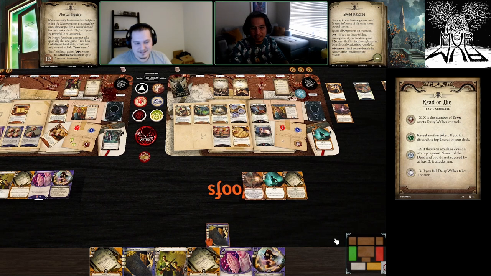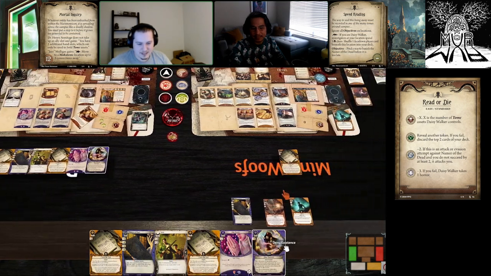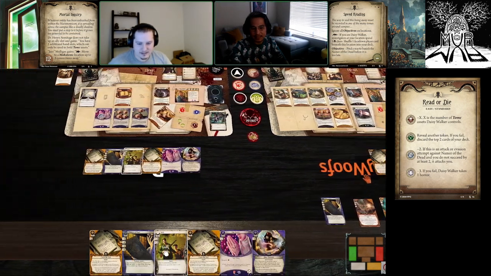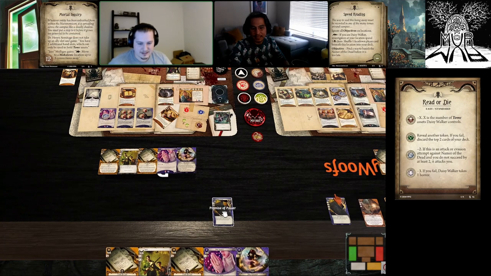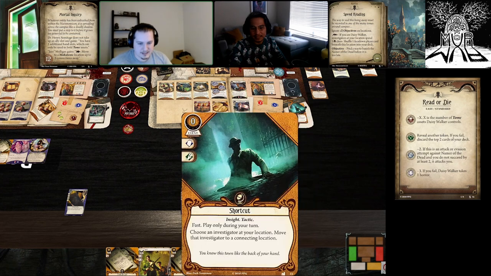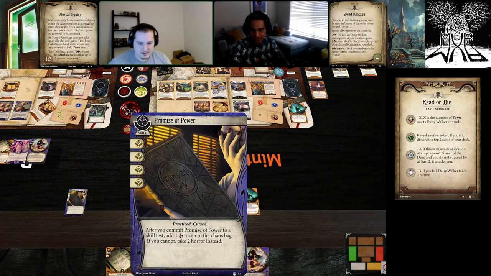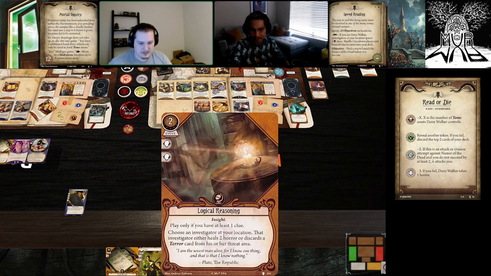So I need to add 9, right? So I'm at 4, 5, 6. I can get to 6. You can only add 6, so I guess I also play Promise of Power then. So we add 2 curses. So that'll put you at... what is this adding to you? Oh no, this is giving you 7, right? 7.